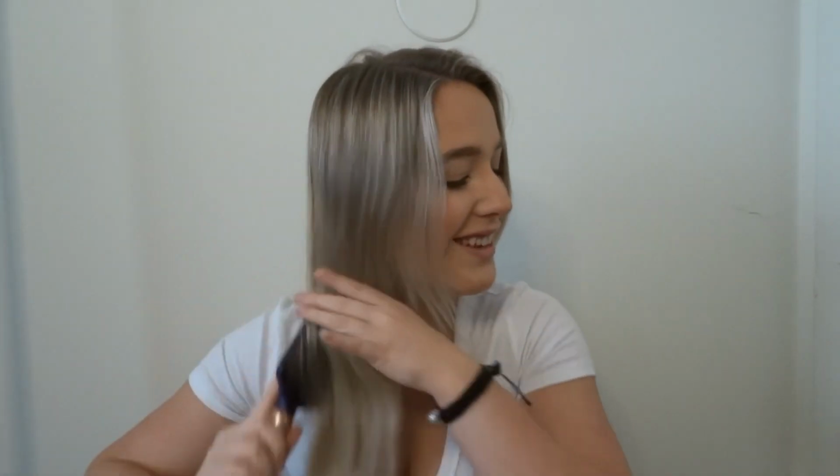And then I'm going to also brush out my hair just to make sure that this is a smooth application. My hair gets really knotty, especially right now with quarantine. I'm literally doing nothing. I don't think my hair has seen any heat in like 2 months, maybe. I've literally been doing, obviously, the lockdown that we're supposed to be doing. All right. So then I'm going to go ahead and just put it on low and see what it does. I really have a feeling it's not going to work well with dry hair.